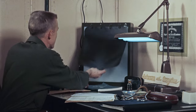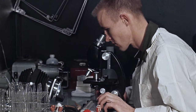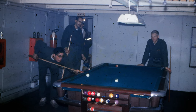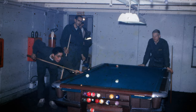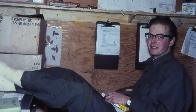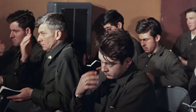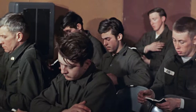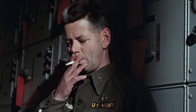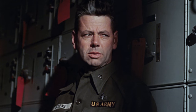The underground settlement also has a modern infirmary, as well as recreation rooms and a chapel that Søren visits from time to time. During my time, I saw the chaplain being the leader of the whole team that was taking care of the nuclear reactor. He was a captain, and he was also taking care of God.